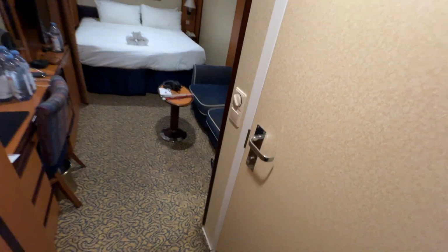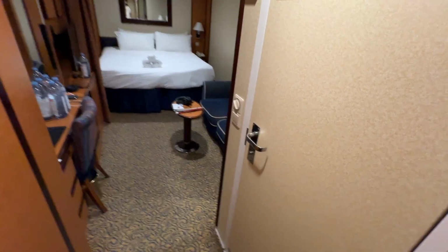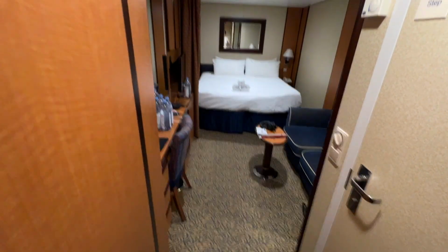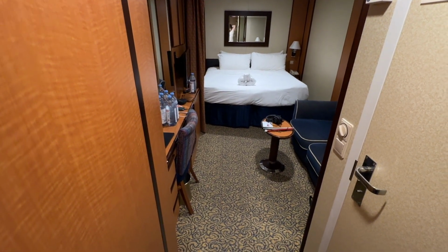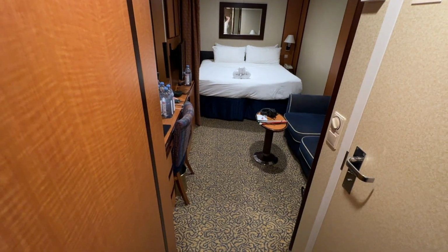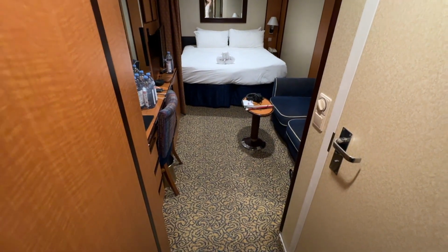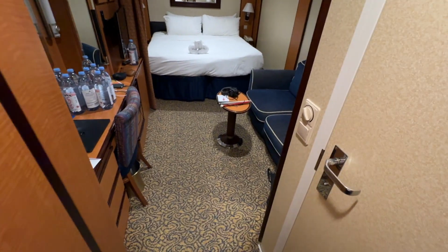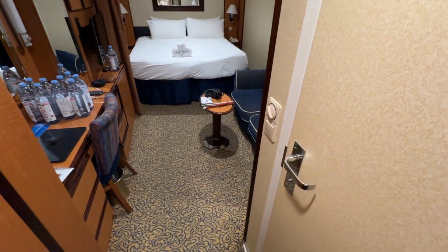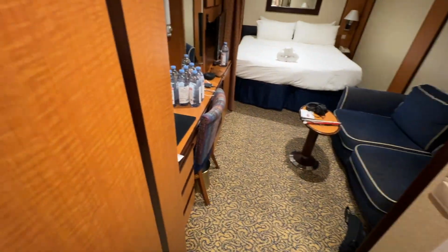So, it's just been nice to be back on a Radiance-class cruise ship. You know, I'm reminded as I go through, this is the first time that I'm repeating a ship class. I've been focused on trying others. And I'm reminded being back on a Radiance-class ship why I loved Serenade so much. So, there is truth to what people have said that, you know, if you've been on one ship of a class, you'll pretty much like them all the same. You know, there's some changes. Some venues are a little bit different here on Brilliance compared to Serenade. But at its core, it's the same ship that I loved. So that's very cool.